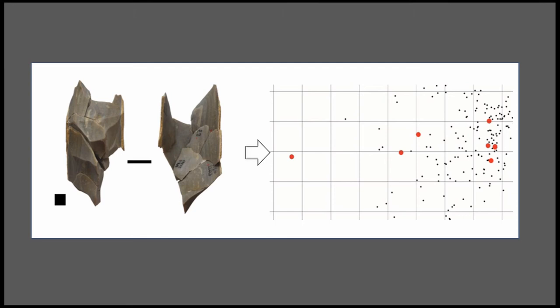I also wanted to make use of the refitting dataset, which provides a cleaner signal. When looking at all lithics together, you're seeing a lot of noise, but with refitted artifacts, I know all these pieces were in the same spatial location because they came from the same nodule. I wanted to look at the spread of how these pieces dispersed from one another, because when plotting the refitting sets I saw the same pattern over and over again.